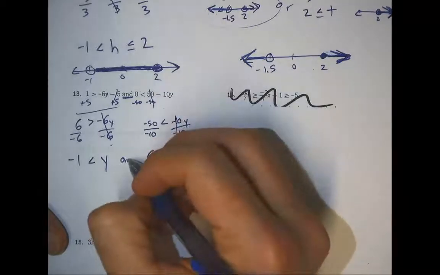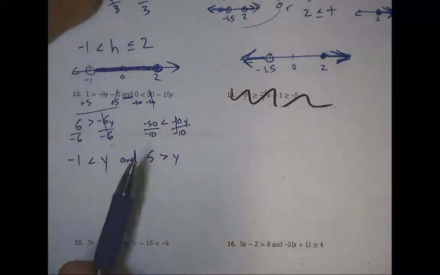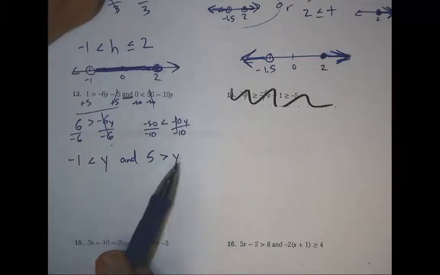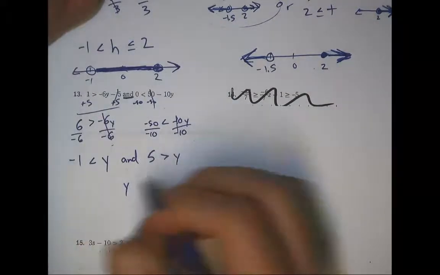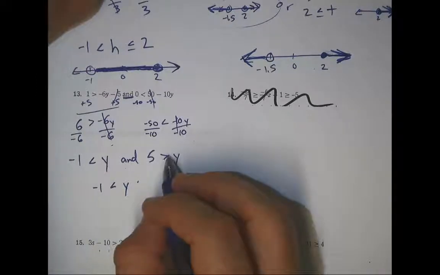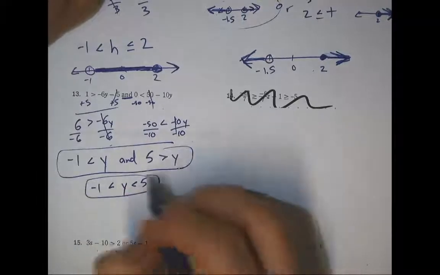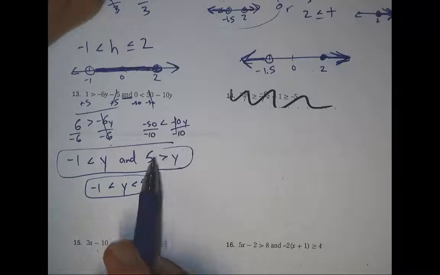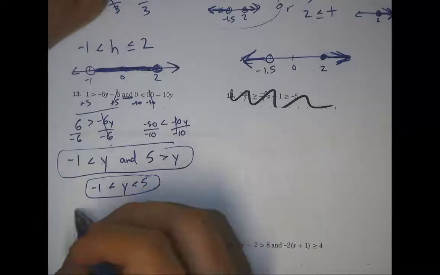This is an and statement. So it needs to be greater than negative 1, and it has to be less than 5. Closed towards the y is less than 5. You could rewrite this. When you see an and statement, you can always try and write it like this. So it's closed towards the y with the 5, so it would look like this. So this is fine, but this says the same thing. Notice, open towards the y when compared to the negative 1, closed towards the y when compared to the 5. So this is an interval, everything greater than negative 1 and everything less than 5.